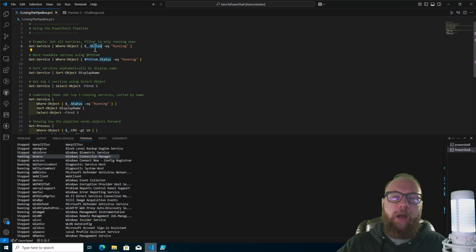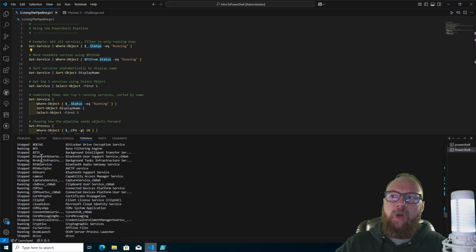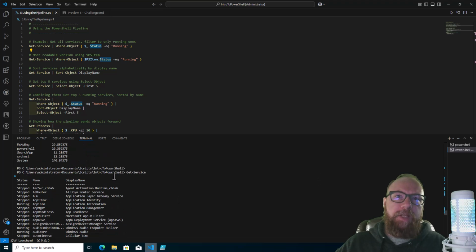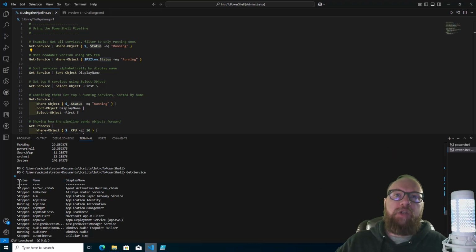And then we grab the property. So we're specifically looking at Status. If I scroll up to the top here, or if you don't want to scroll up to the top, that's where you can do the Select -First 1, and you'll see these properties, or you can use your best friend besides me, Get-Member, to see those. So Status, Name, and DisplayName.